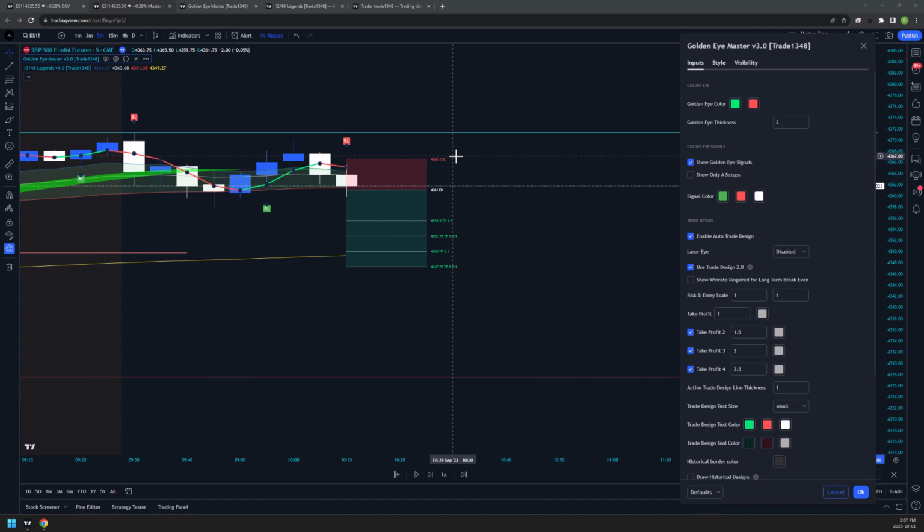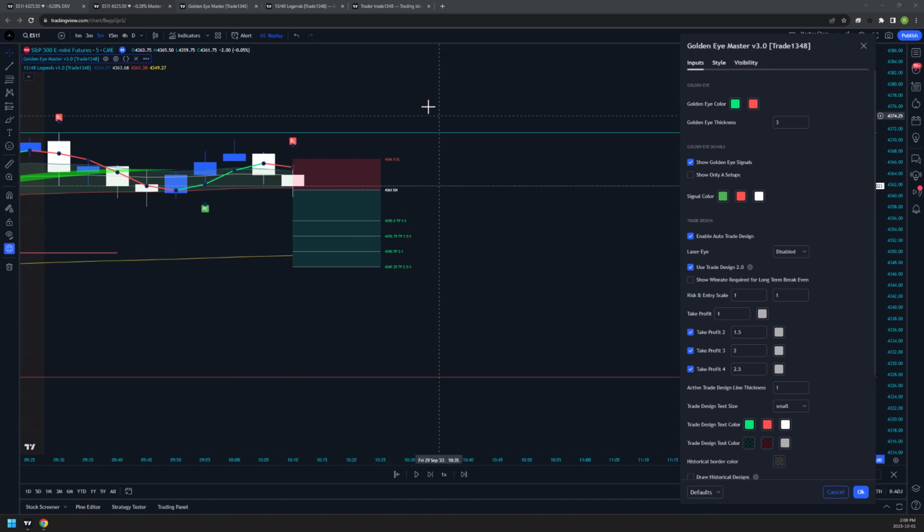That is, they won't grow and shrink in size as much when the trade designs are forming, which would previously happen if your candle grew quite a bit, right? So this should get you a much more stable trade design. The other thing it does is it tries to keep your risk tighter, and it also gives you time to enter the trade, and it also gives you much more realistic trade designs.